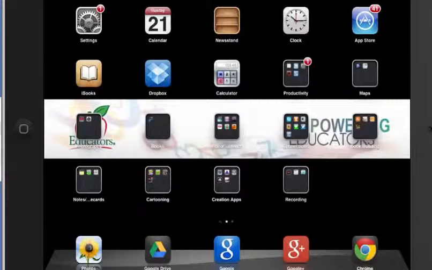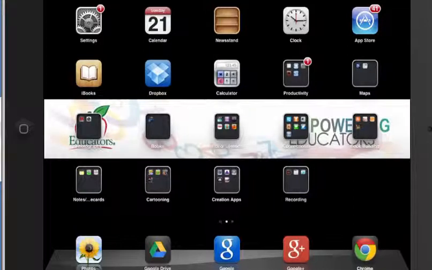The second use of the iPad that is really, really recommended for you in the classroom to get into is using your camera. And whenever you're using the camera, you can think about the camera as being your window into what's going on in the room. You can use it as a document camera and go ahead and stream what's going on in a station, showing everyone up on the projector what's happening.